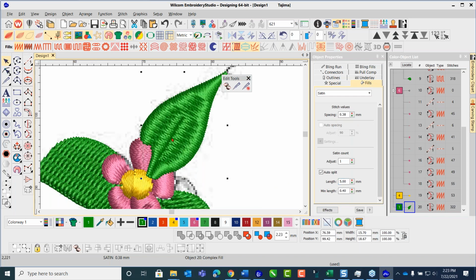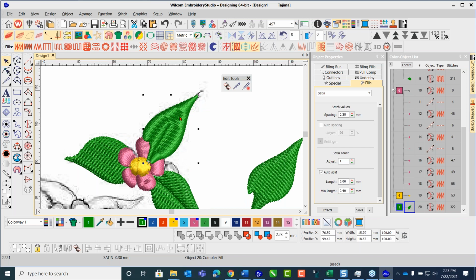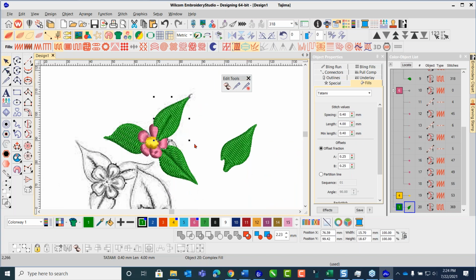Because once you do that, you'll still have your indentation here, but you're also going to have the little blocks here, or the little crosses here, okay, with this actually. And this looks different than that, okay? So everything's going to be based on, or if you chose to do it with a tatami stitch, you can do a tatami stitch and just end it right there also.